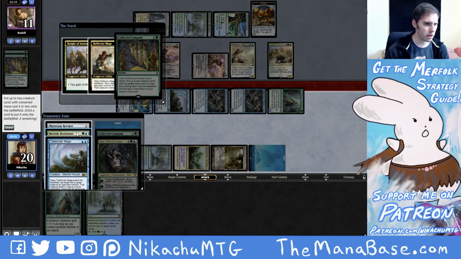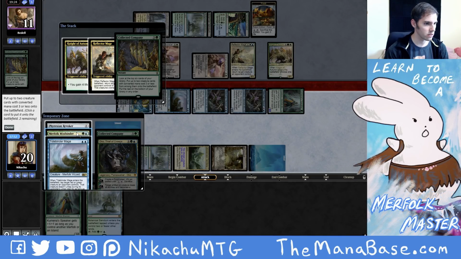Okay, we have to get the Mistbinder. That will make all my opponent's blocks terrible. And then we can actually get Phyrexian Revoker and make the Displacer trash all over again. Sounds good.